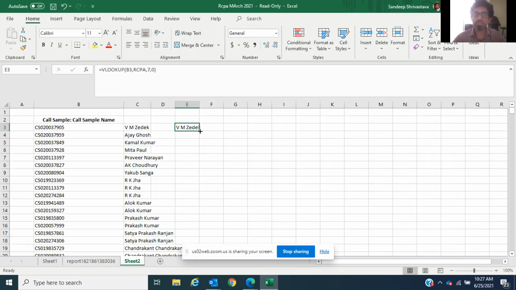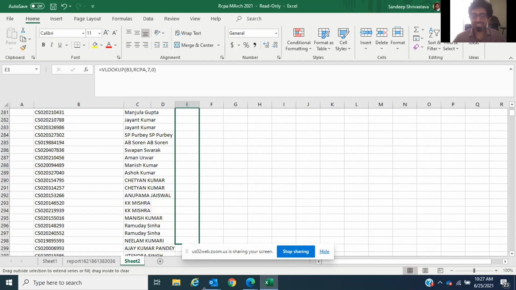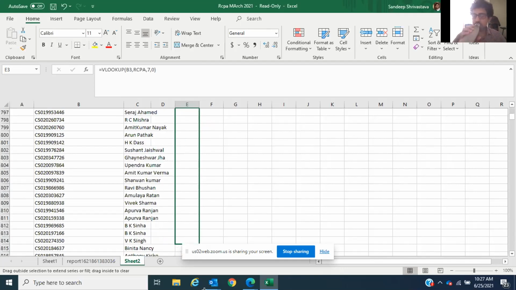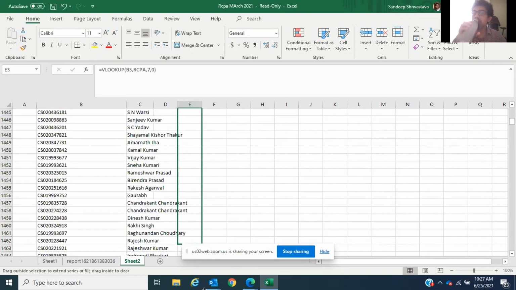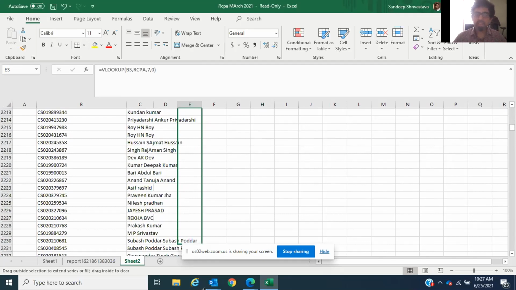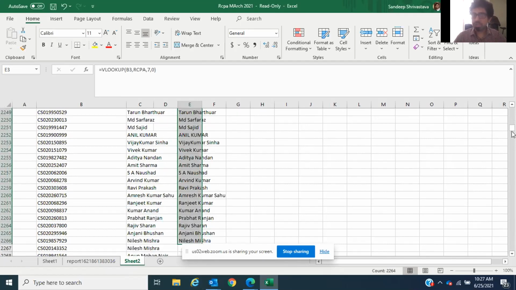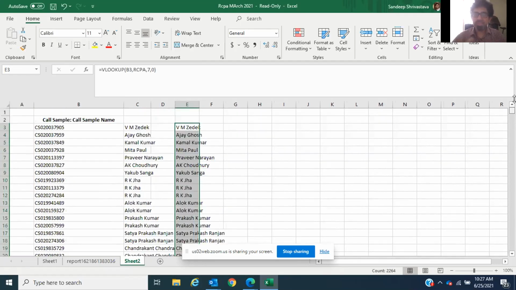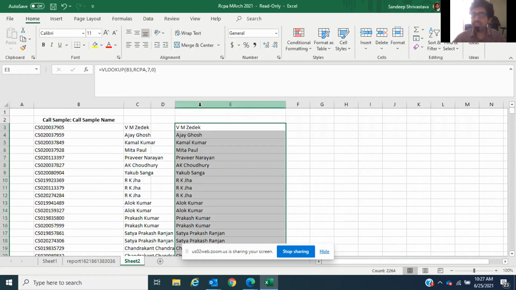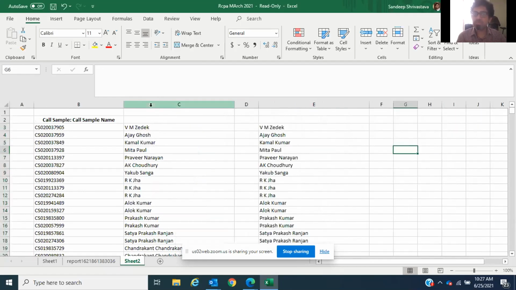Let's also practice XLOOKUP quickly. Just come to another column. This is not populating, I'll have to drag it. Havish, it is better to give a name for the range, no? You tell me, what do you think? I think it is much faster, giving the name, because if you don't give a name, you have to select the sheet. Some error might happen. You might not select it properly. Giving a name makes it much easier, right?